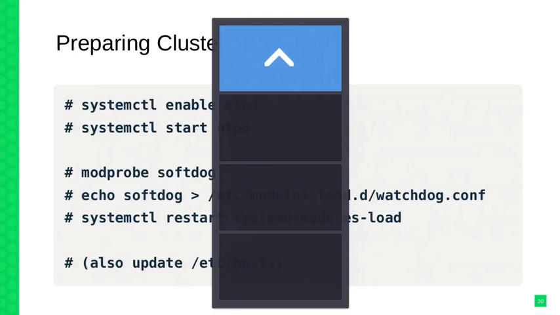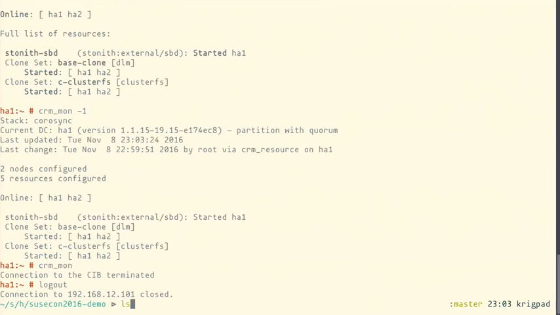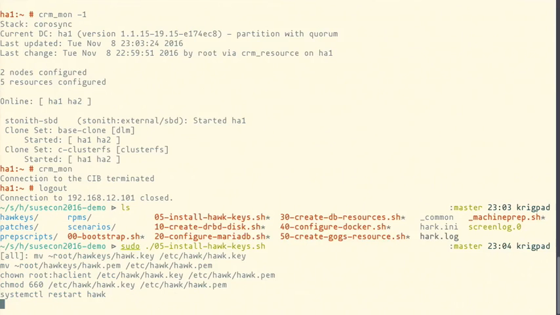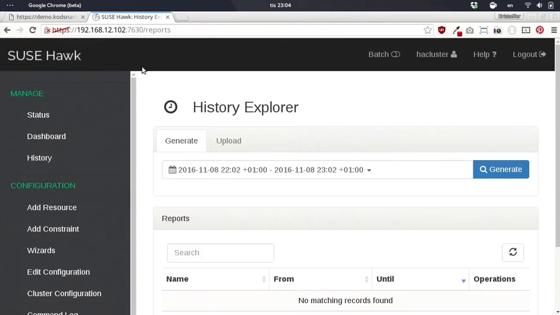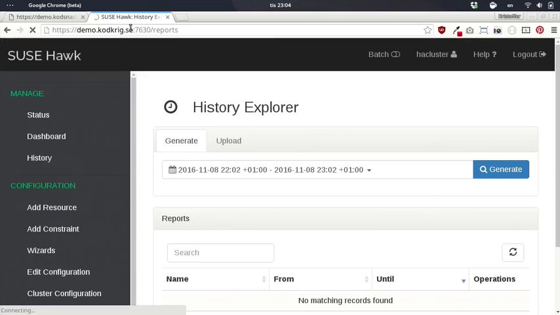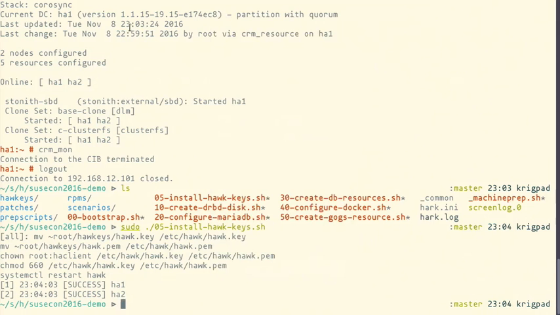So now I'm going to do one step here, which is setting up the certificate, so we don't have to go through that process again. And at this point, I should be able to go to the host name I have. Yeah, no, I can't, because that's a virtual IP. All right, so next step.